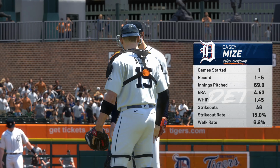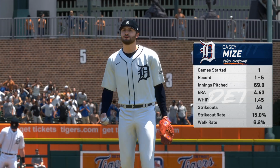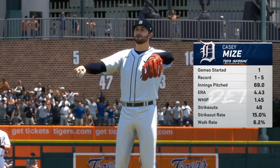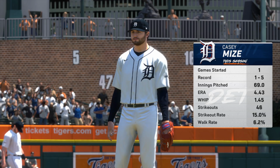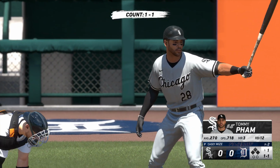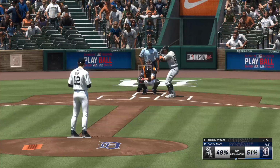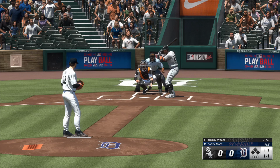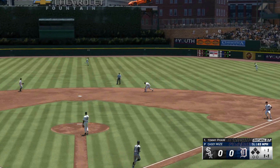Just about set to go now. And starting in this one, Casey Mize. And Singy, it's unique these days, but he's more of a pitch to contact type of guy. Yeah, Boogie doesn't rely too heavily on the strikeout. He knows he needs to miss barrels, get some soft contact, let the defense do work behind him. And I think a guy like that can keep a good tempo, don't give hitters time to adjust or think.